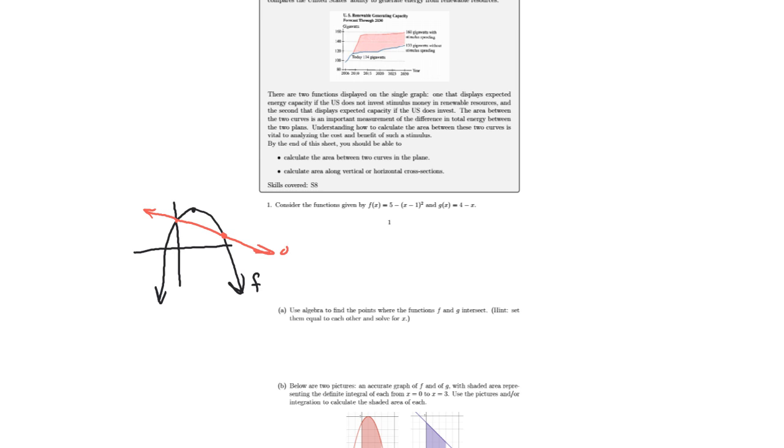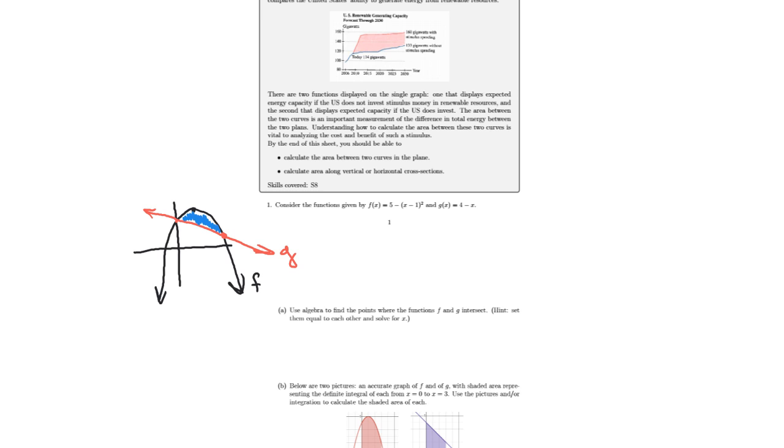Okay, great. Two functions, and as we can see, each of these functions is a curve, and we can consider the area that is enclosed between them. In this case, notice that's going to be this section right up here. So our goal is to figure out what that area is, how much area is hidden between these two curves. And it turns out we can use integration to do this in a clever way.